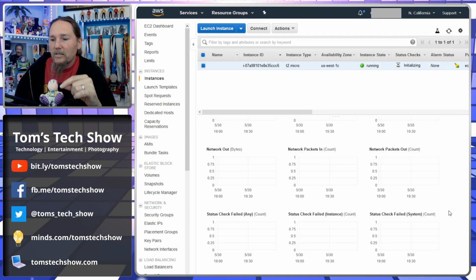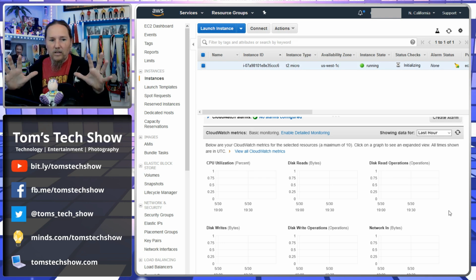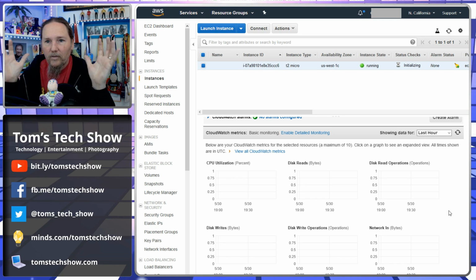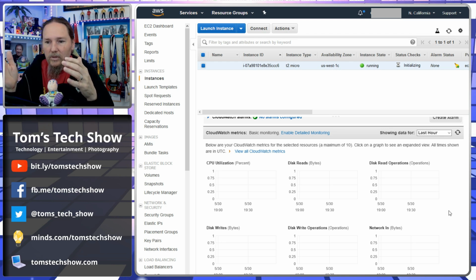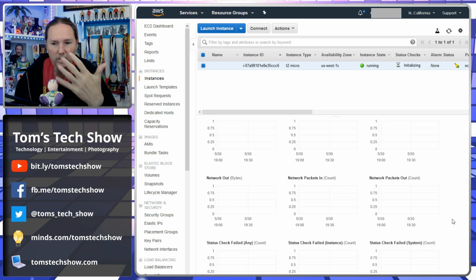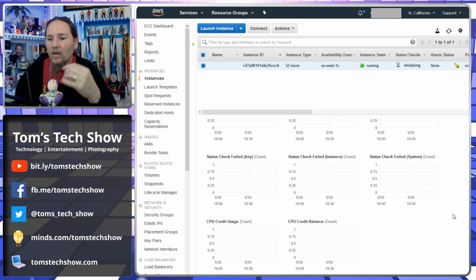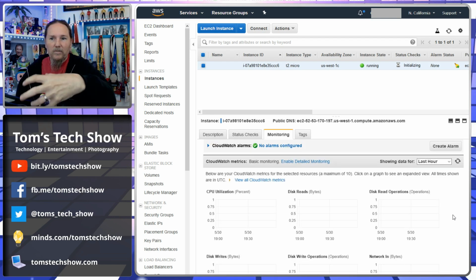There are pieces. This is like outside of the EC2 instance, kind of trying to look in. It can only see what CPU utilization it's giving to your EC2 instance. It can only see what disk reads are going into this black box that it can't see inside of. And it knows what network traffic is going in and out. But what it can't see is what's inside the black box of the EC2 instance.